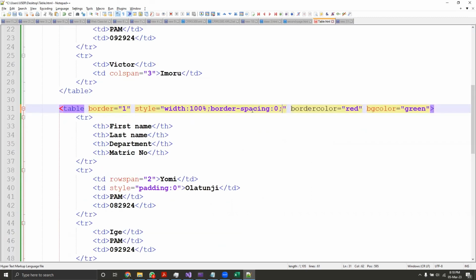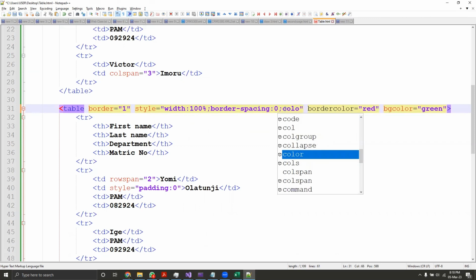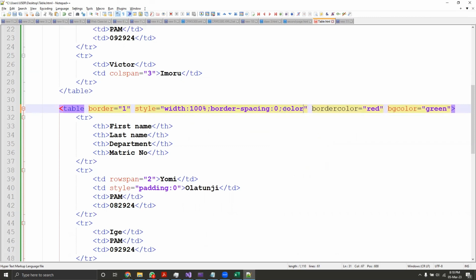For the one we are doing here today, we can apply it in the table. I'm applying it to the whole table, so we want to change the font color for the whole table. Font color is just color. The format is the attribute color, then a colon, then the color we want.